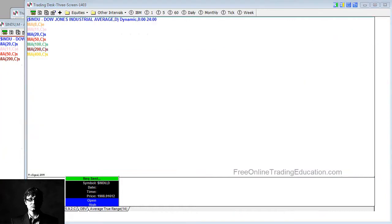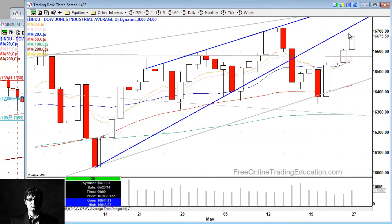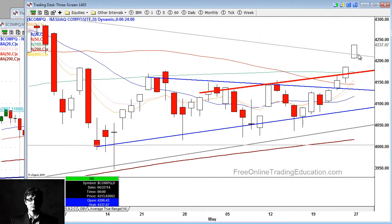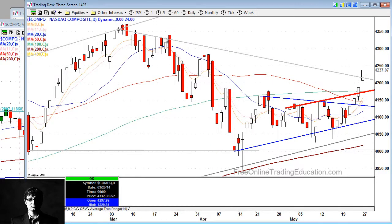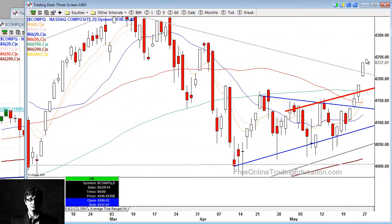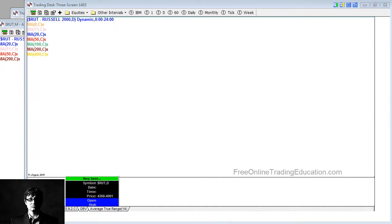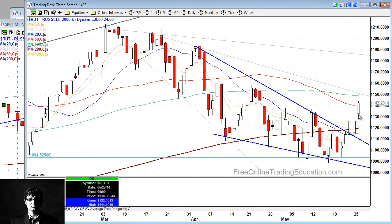Taking a gander at the Dow, you'll see we have a little more room for upside. The NASDAQ, still not an all-time high by any stretch of imagination, but breaking a major area of resistance. Really good to see that. If you go back, resistance, resistance, we broke it, closing near the day's high. Lot of strength here. Big gap up, and it took off. Russell's gap up, took off above the 50-day moving average.